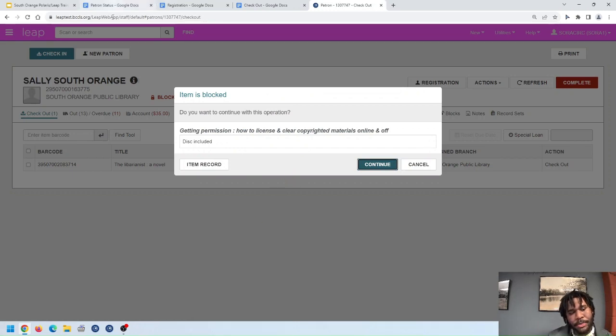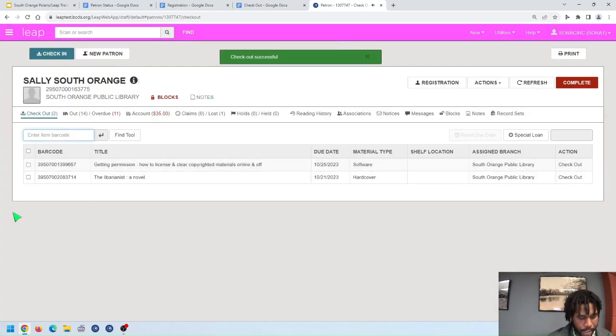When it comes to this as well, if the disc isn't included, you can also just ask the patron if they still want to receive the item, even though it's an incomplete item. But again, like Margaret just said, you would go into the item record and make note of the fact that the disc isn't included in that item. So for the future, if the patron brings it back and it's not there, then it'll be known that it's not the patron's fault. So I'm going to go ahead and hit continue, and then we'll check it out to this patron because we technically checked the item and the disc is included. And now it's checked out to them.